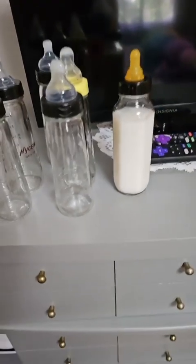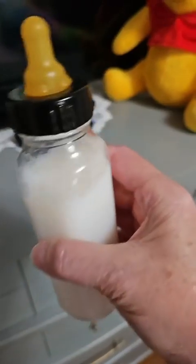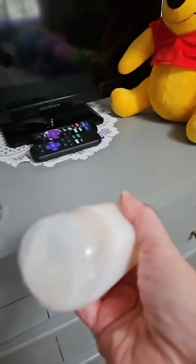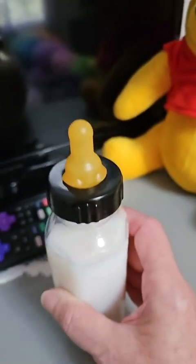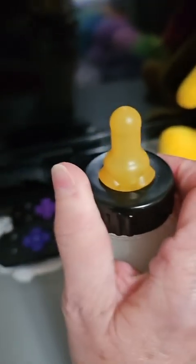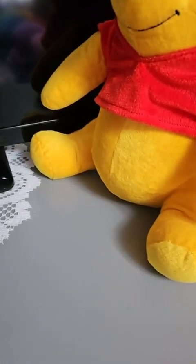Okay, so let me go over this way. I'm in my spare bedroom because my craft room is just a disastrous mess right now of boxes. So this is what I wanted to talk to you about. Here's one of the even flow bottles you can see with some milk in it. And so I was telling you guys that I had found a way to seal off the tan nipples so that you cannot fill them with silicone. And what I do, let me see if I turn my camera around, if I can do this, because I don't have but one hand. Okay, let me set this up here, hopefully, so you can see it.